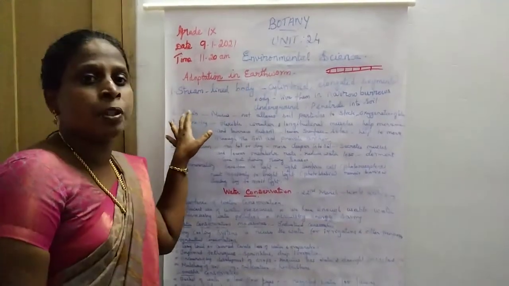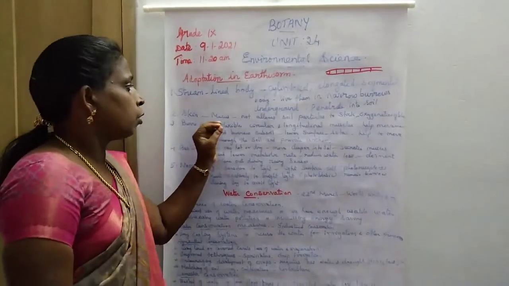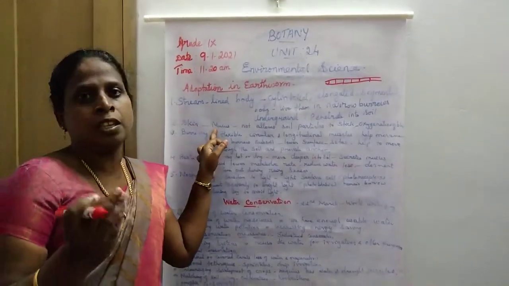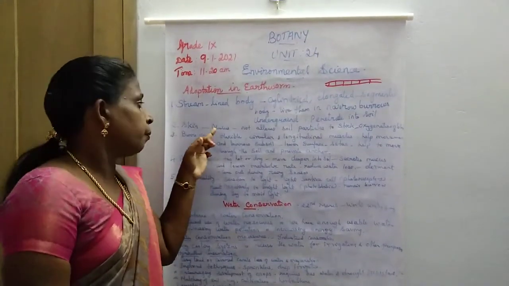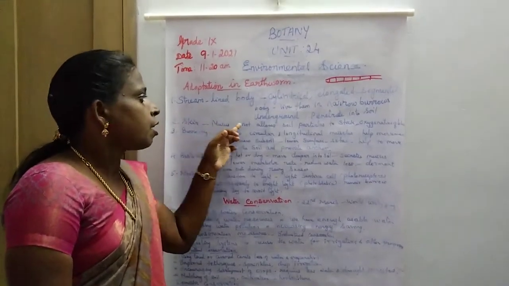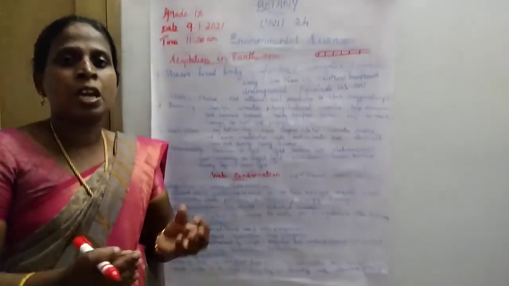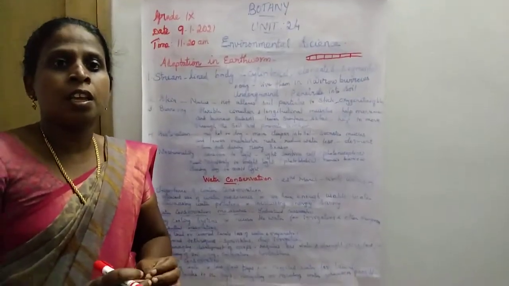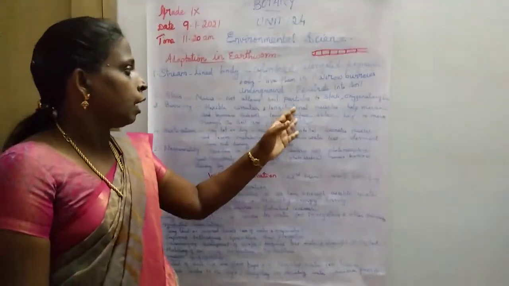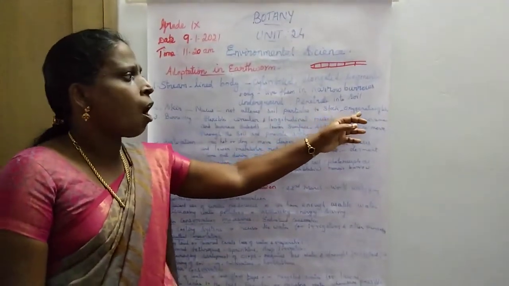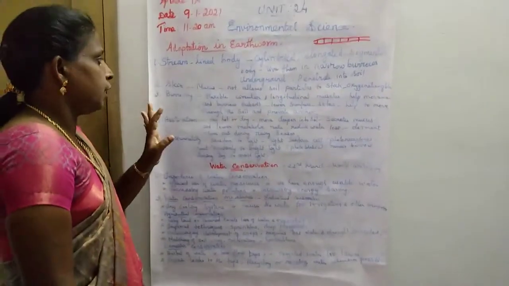The second one is about the skin. The skin of the earthworm consists of mucus. What is the purpose of this mucus? It does not allow the soil particles to stick to the body of the earthworm. Because of the presence of mucus in the skin, soil particles do not stick to the body, and it is also helpful for oxygenation of blood. That is the function of the mucus present in the skin.